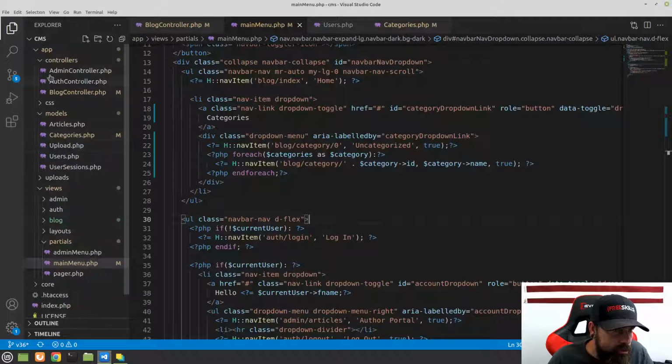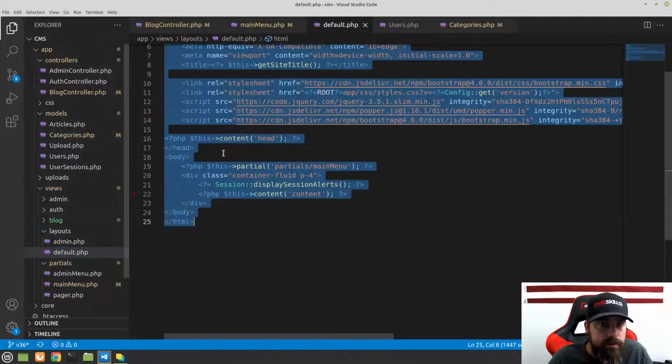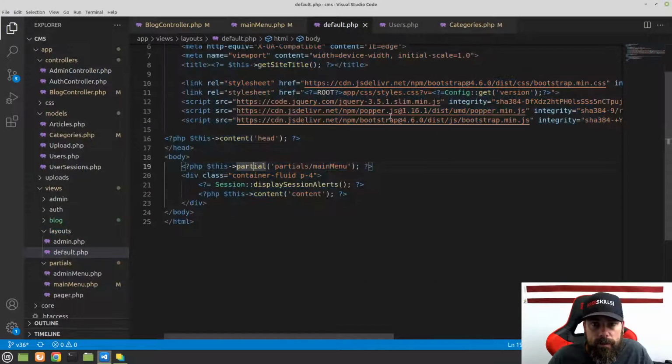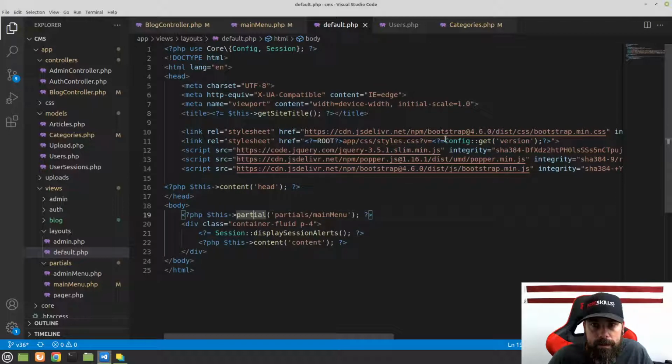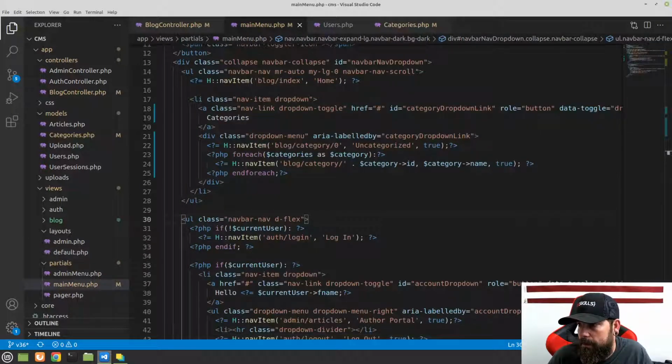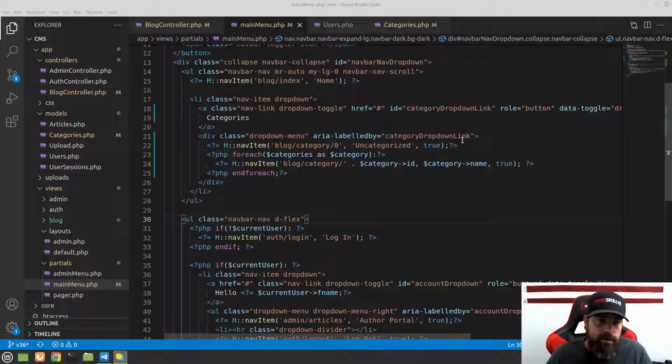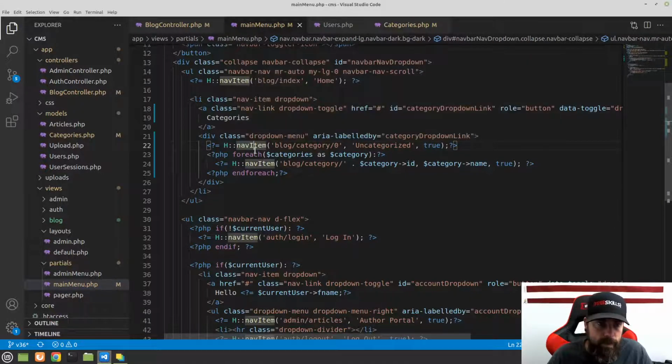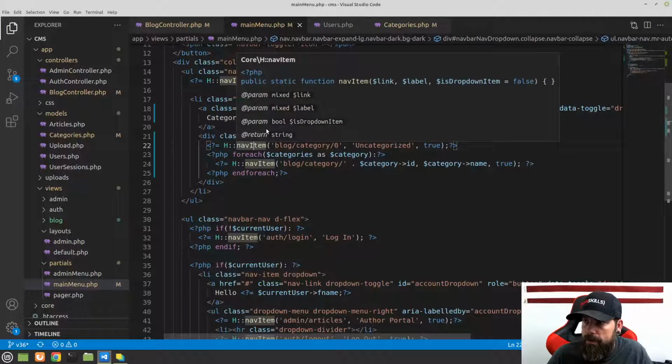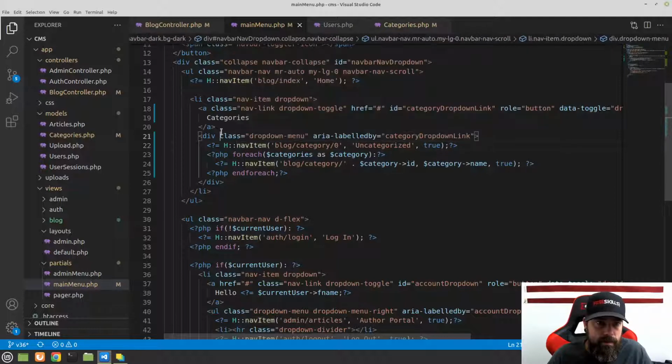Let me see. Let's go to the layouts, default, and we are loading Bootstrap 4.6. Okay. So I got some problems here.